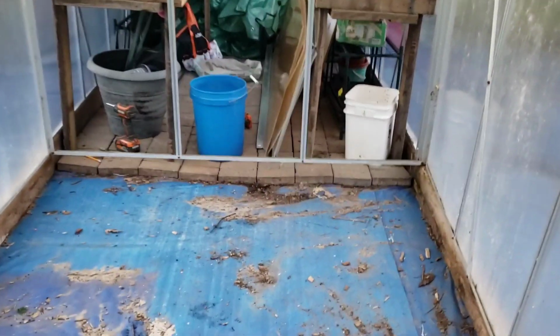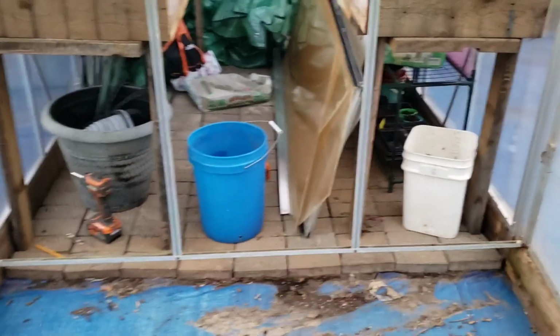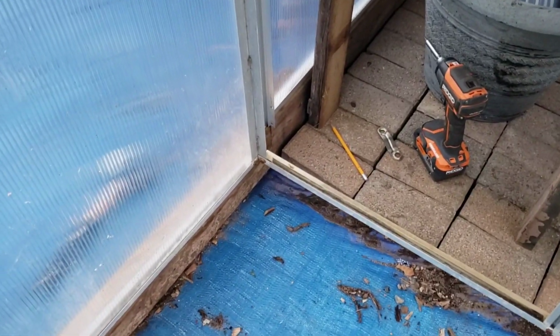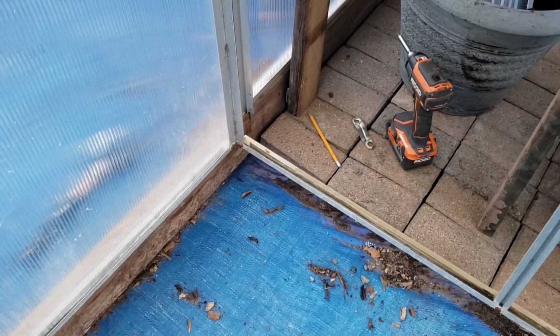And so let's step inside here. I'll show you what we got going on. So I moved it all as one unit. Just took it off the base, moved it as one unit, got it back here. Took the back panels out, and now I'm currently disassembling the actual back. These particular bolts are rusted, so I'm having a little bit of trouble there.